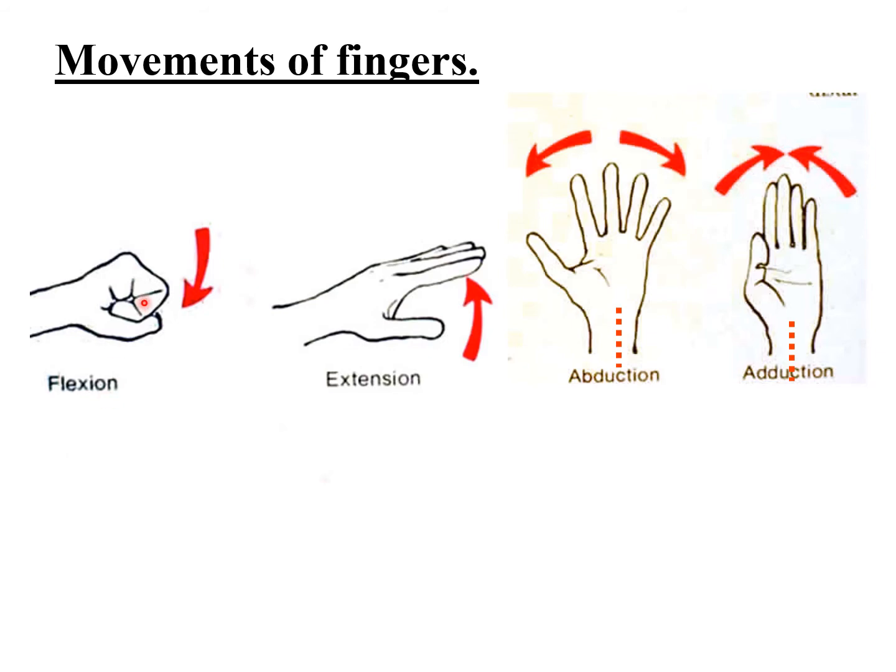For the fingers, if we completely make a fist, we are flexing our fingers, so that is flexion. If our fingers are straightened up, that is extension. If our fingers are separating apart, that is abduction. The central axis is the middle finger, and if all the fingers are brought together toward it, then it is known as adduction. So: flexion of the fingers, extension of the fingers, abduction and adduction.